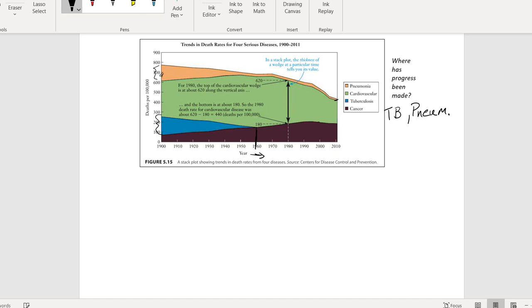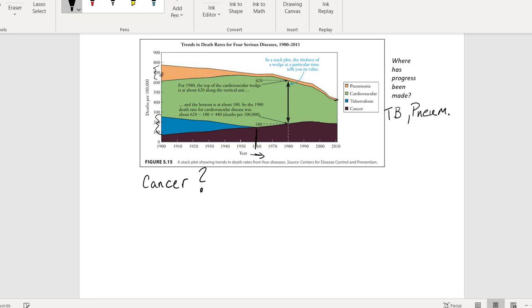Now, even though I didn't ask these questions before, there's something interesting that's happened here. Even though I see that the amount of deaths caused by pneumonia and TB have gone down, what I can see is the amount of deaths for cancer has gone up. So this leads us to asking maybe more research questions, which is like, cancer, what up? So go ahead and just take a minute and think, why did cancer increase?